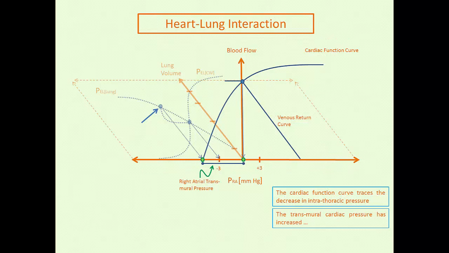This by no means can ever be a quantitative analysis, but you've got to understand that this is the physiology that's going on in the chest, and this is a normal patient. And in Chapter 3, we'll go through a little bit more in detail some of these interactions in the healthy patient. And then in Chapter 4, we're going to get into the nuts and bolts of various disease states and how all of these curves change.